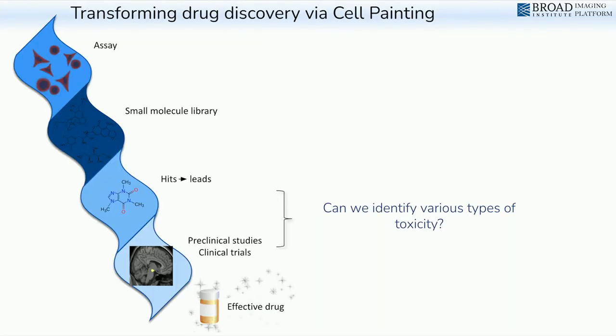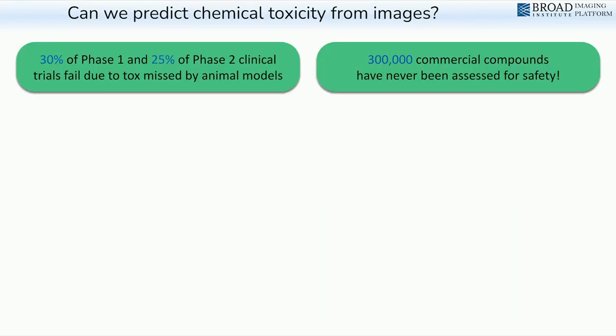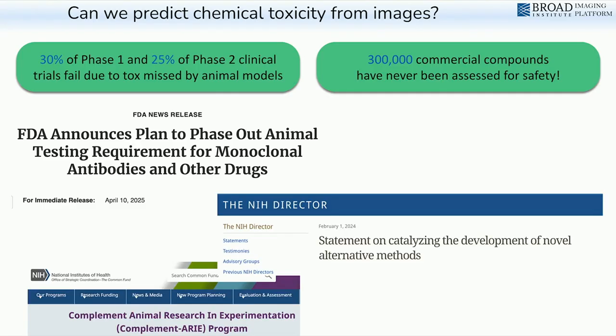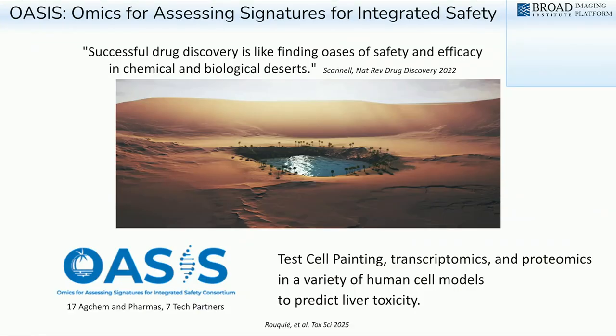And then a subset of assay prediction is predicting toxicity. I don't think for this audience I need to explain why it's so important to predict toxicity. Most of you care about the pharma side, but there's also the agrochemical and commercial compound side. 300,000 compounds are used in commercial products and have never been assessed for safety, which is, I find, actually pretty horrifying. And of course, on the pharma side, there's increasing interest to use new approach methods. These are non-animal methods in trying to figure out toxicity, largely because the animal models are not so accurate.